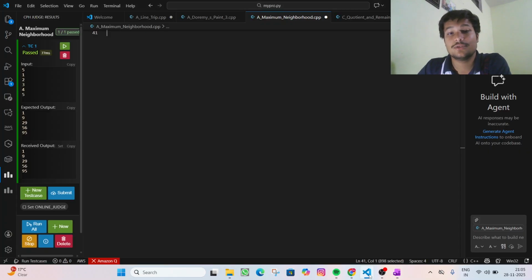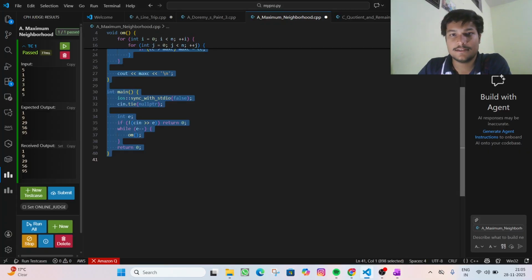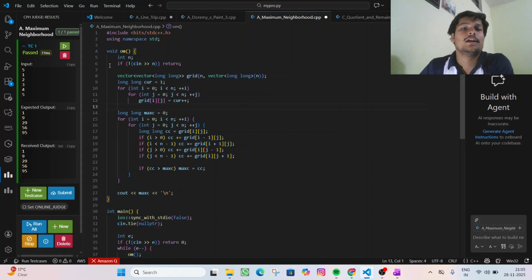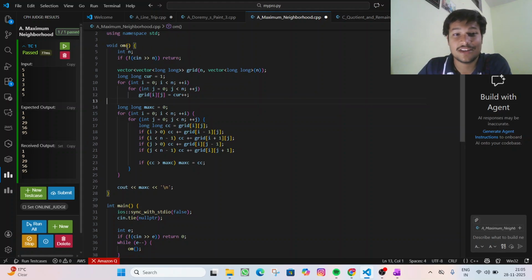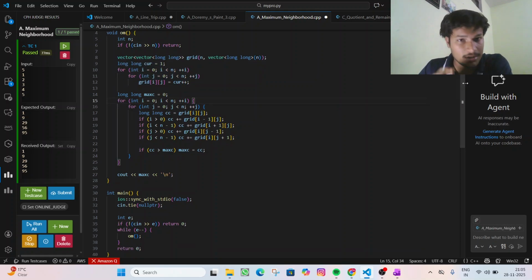Now I will explain the code, how the code works. See, this is the code. Here are the inputs and output of the question. I write the function which is named after my name. My name is Home, so I write the function name home and input all the values and make a grid. This is used for making the grid. You can remember the code, or you can just practice this so that you have a smooth hand on it. After that, I make a variable named maxi, which contains the max current value.